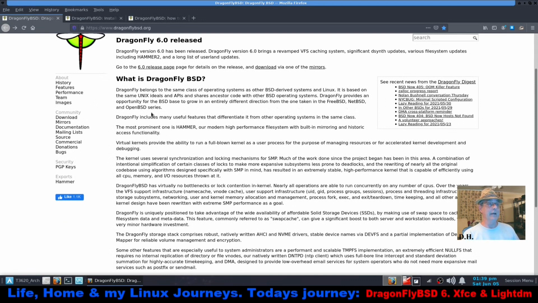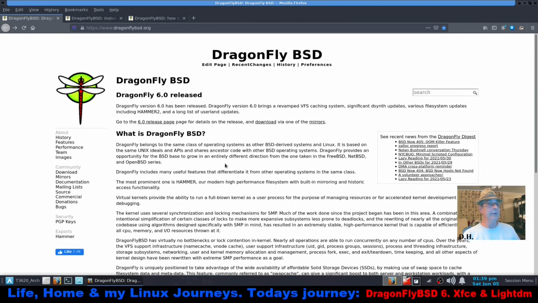DragonFly provides an opportunity for the BSD base to grow in an entirely different direction from the one taken in the FreeBSD, NetBSD, and OpenBSD series. DragonFly includes many useful features that differentiate it from other operating systems in the same class. The most prominent one is HAMMER, our modern high-performance file system with built-in mirroring and historic access functionality.